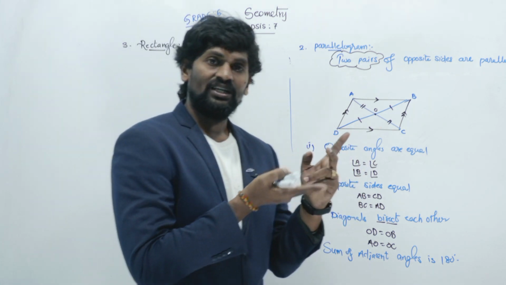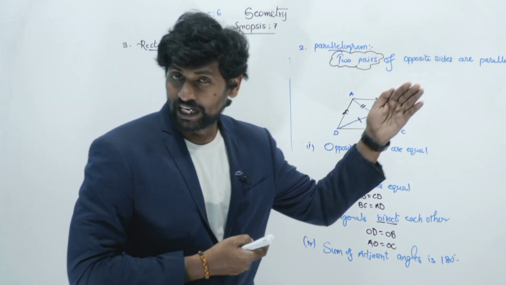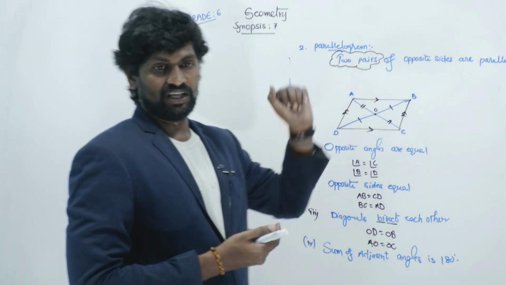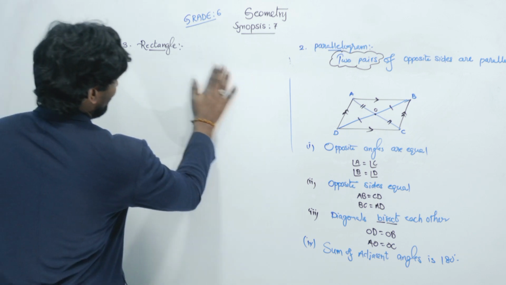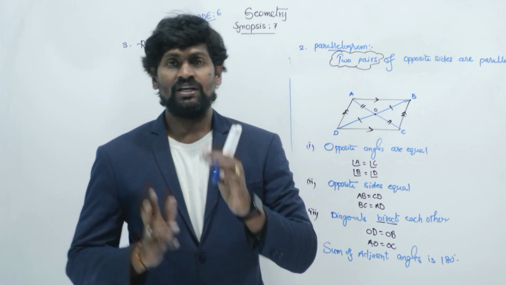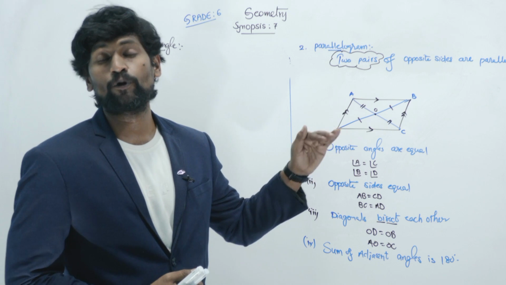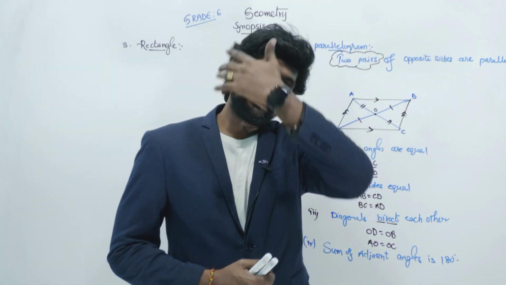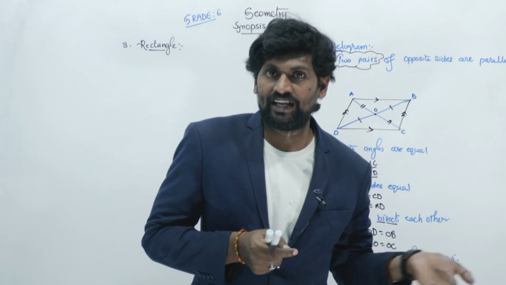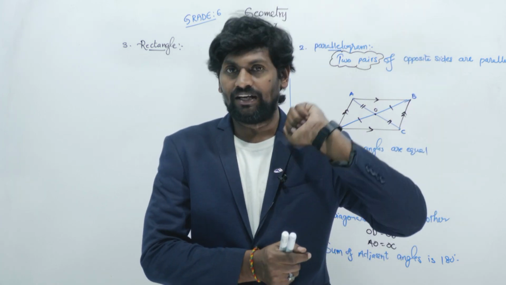That means when you take the rectangle, rhombus and square, these 3 all are coming from the parallelogram, the quadrilateral called parallelogram. That means a rectangle is also a parallelogram, a square we can also call a parallelogram, a rhombus also we can call a parallelogram, because these all follow the properties of a parallelogram. So we can consider these 3 as from the family of parallelogram.